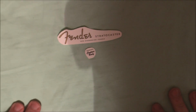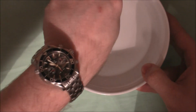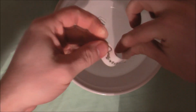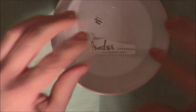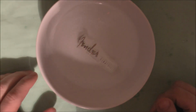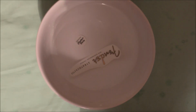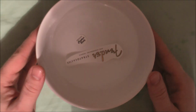The next thing we want to do is put those in some warm water, which I've got here, and you'll find that they start to curl up when you put them in. So once I've put them in, I'll just straighten them up slightly, and I'll leave them in there for 4 to 5 minutes. They have a small amount of adhesive on the back, which can dry a little opaque if you take them out too soon, so a good 4 or 5 minutes soak. That'll get rid of the adhesive off the back of them, and then when they do dry on the headstock, they'll dry nice and clear. So that is just some warm water, that's it.